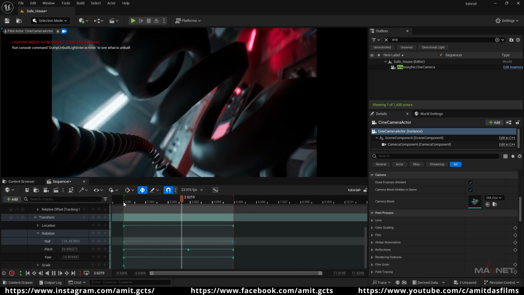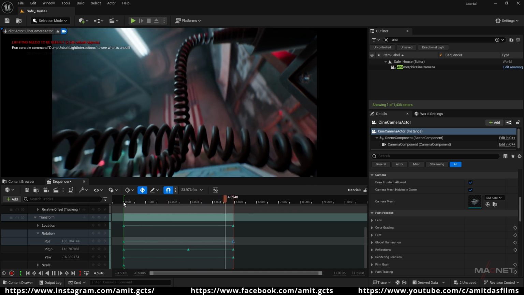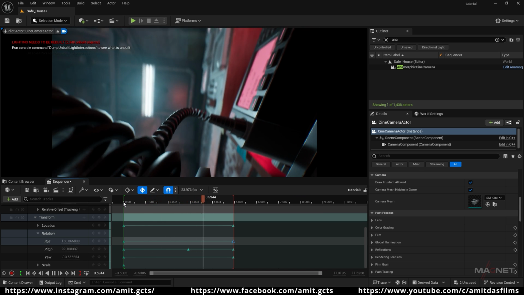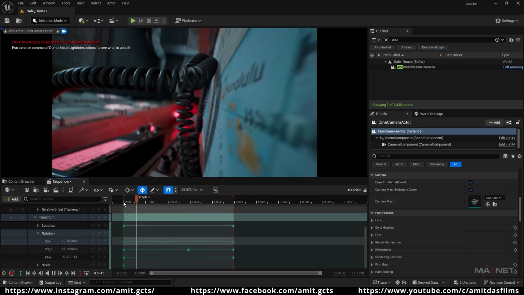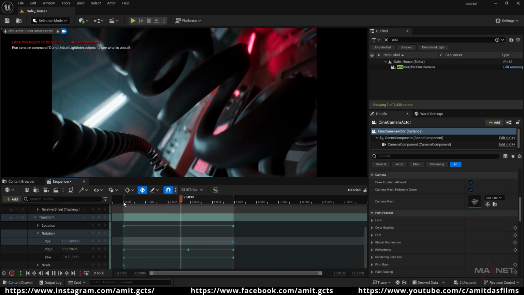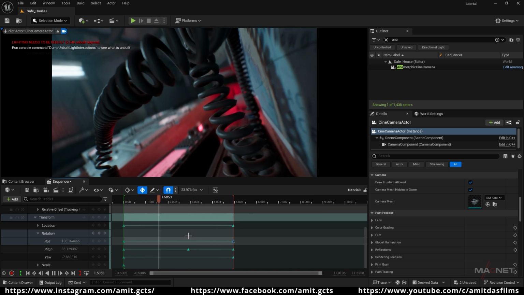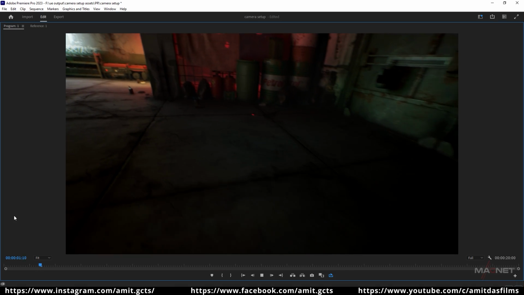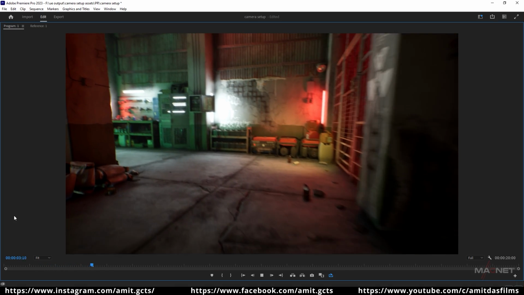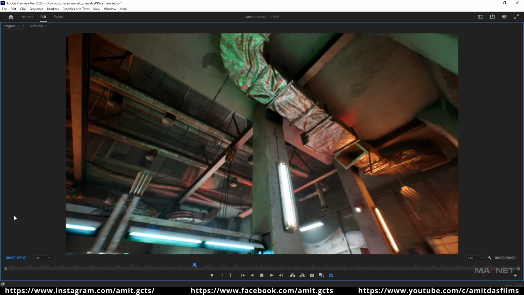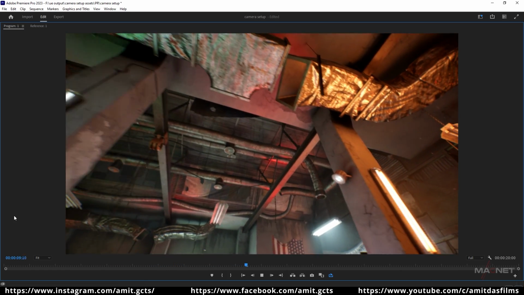Okay, so I hope you get the idea of how you can push your camera through a very narrow orifice and how you can get very close to any object by using this technique. So let's move on to the next shot. This is also a nice way to animate your camera, and in this technique we make a pathway and make our camera follow the pathway.